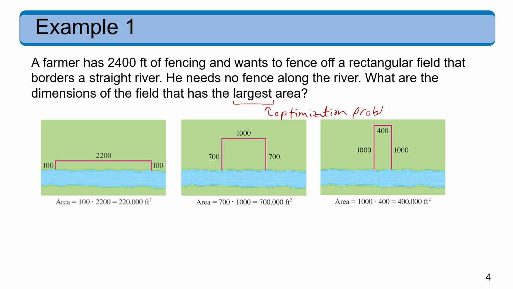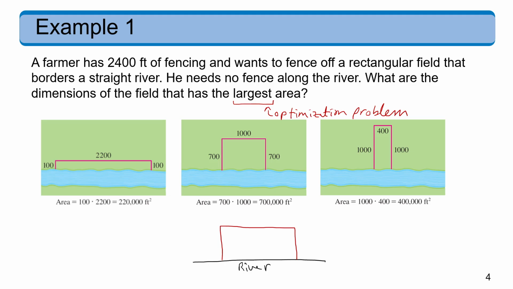Okay, so before we go on to step, well, I guess part of step 2 actually is making a figure that's more generic, right? These first few figures were just sort of playing around at different options, but let's make a figure that we can use throughout the rest of the problem solving. So here's the river here, and then our fencing will be something like this. And let's start labeling things.